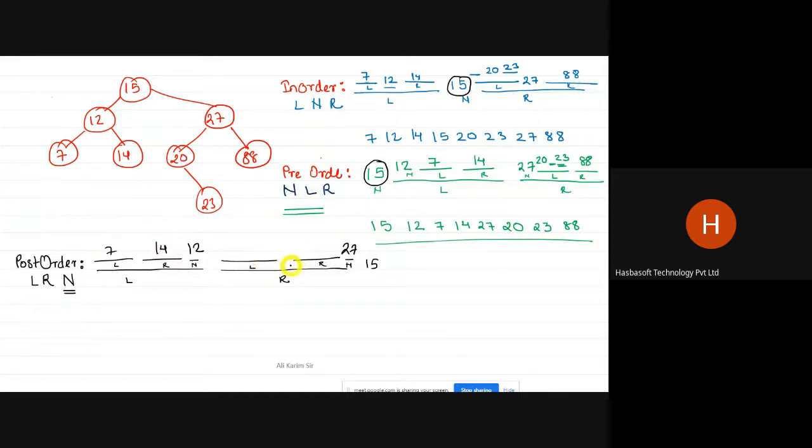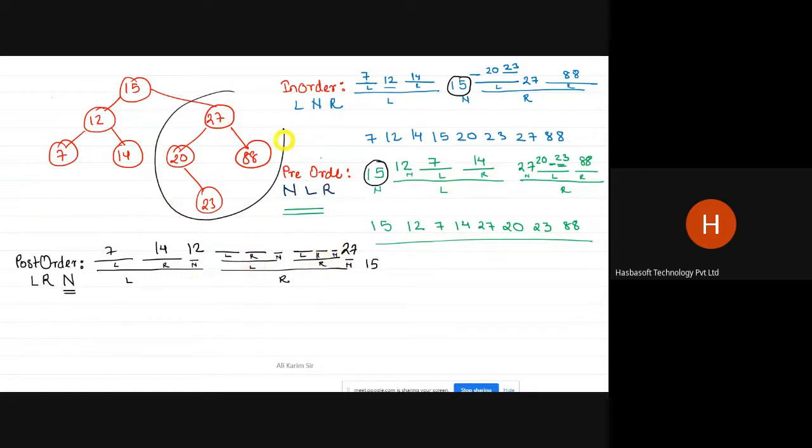Okay. Now here in the left side again I can create left, right, and root node. Here left, right, and root node.